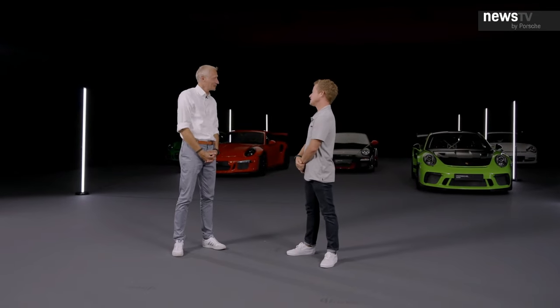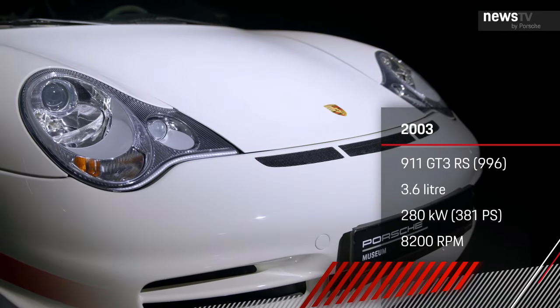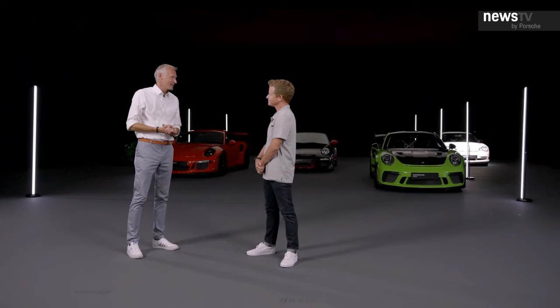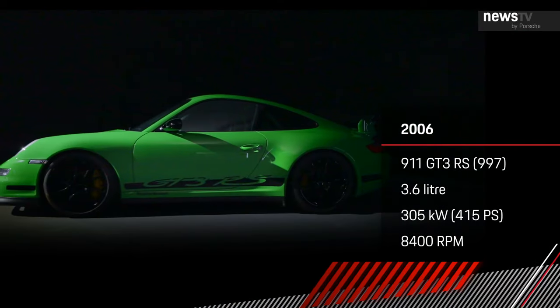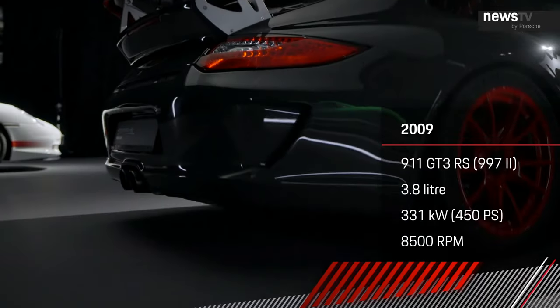As soon as I walk in, there it is — the 996 GT3 RS. A car that we both started this company's tenure with. The first 996 RS was a homologation special, built to homologate parts needed in the race cars — steering knuckles and suspension parts — and we built a whole new model around it. Then came the 997 GT3 RS with the wide body of the Turbo, even more aero and lightweight trickery. The next step was the second-generation RS with a new engine, 3.8 liters instead of 3.6, more power, more aero, wider track front and rear, and even more carbon fiber lightweight components.